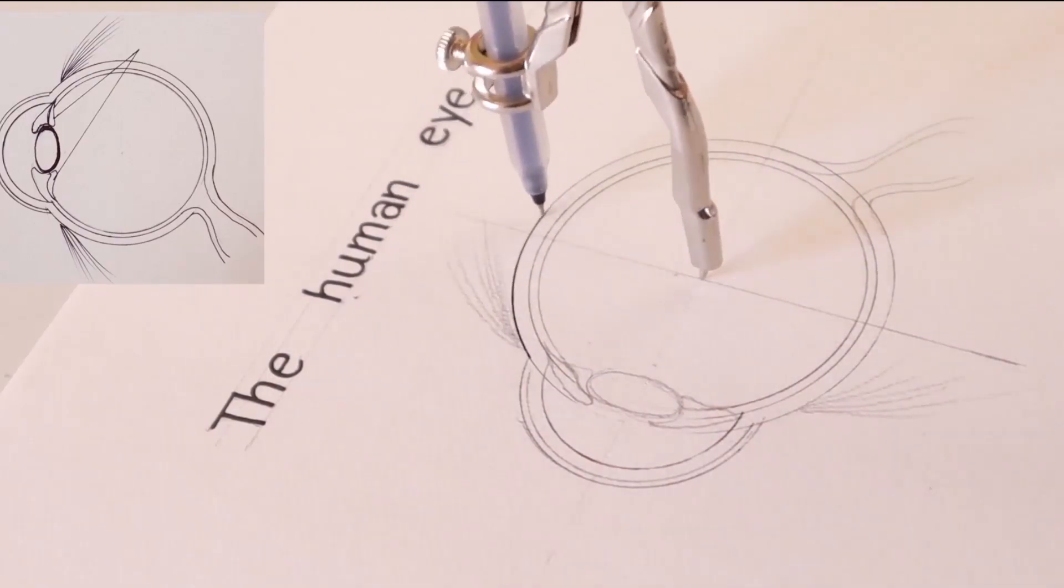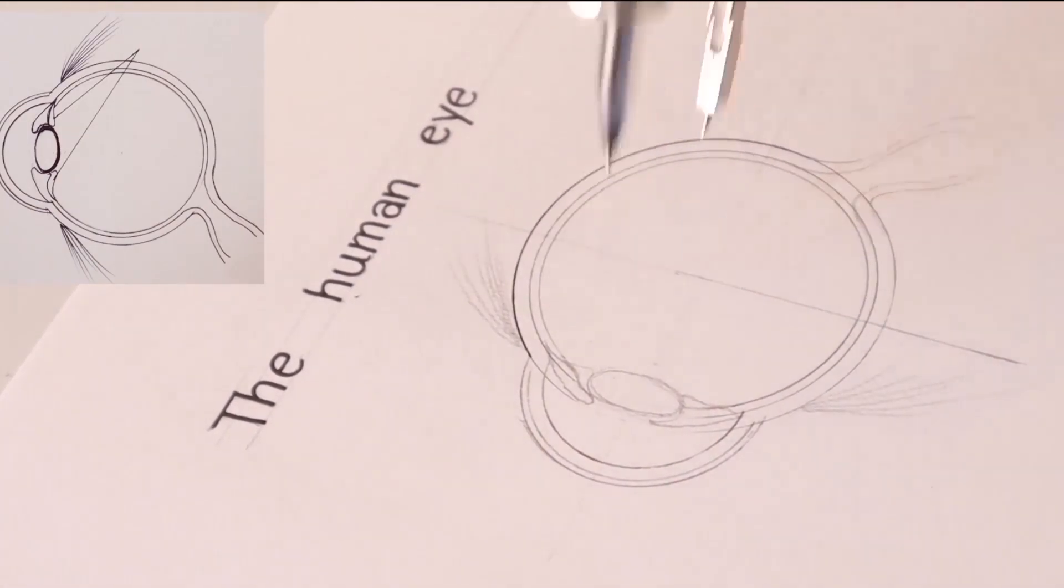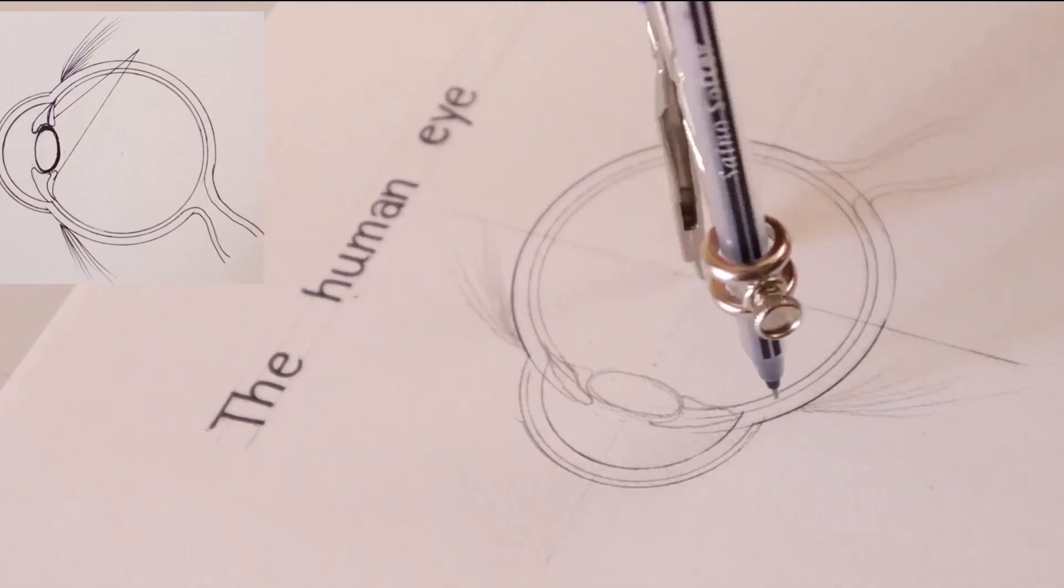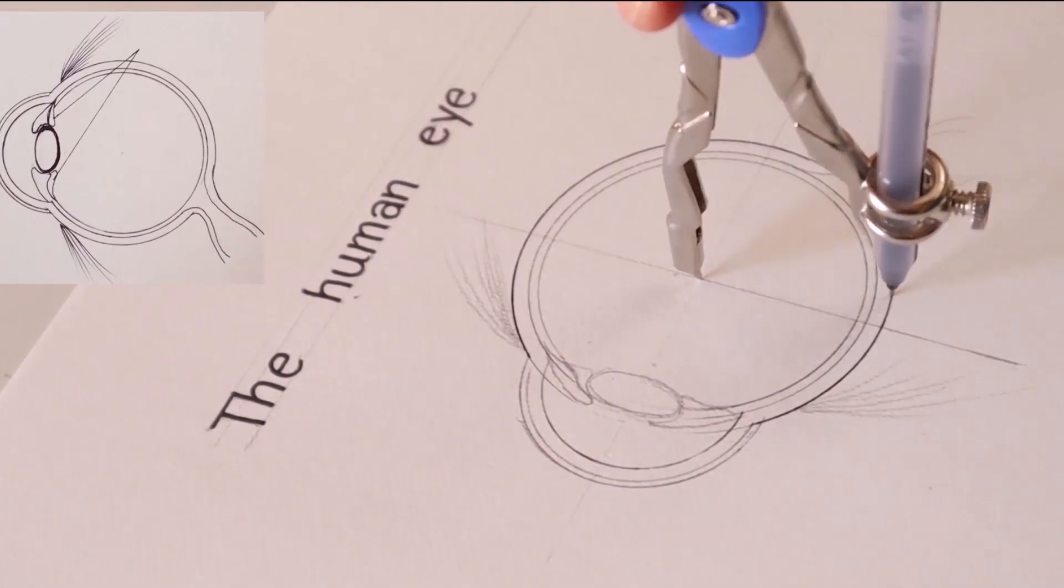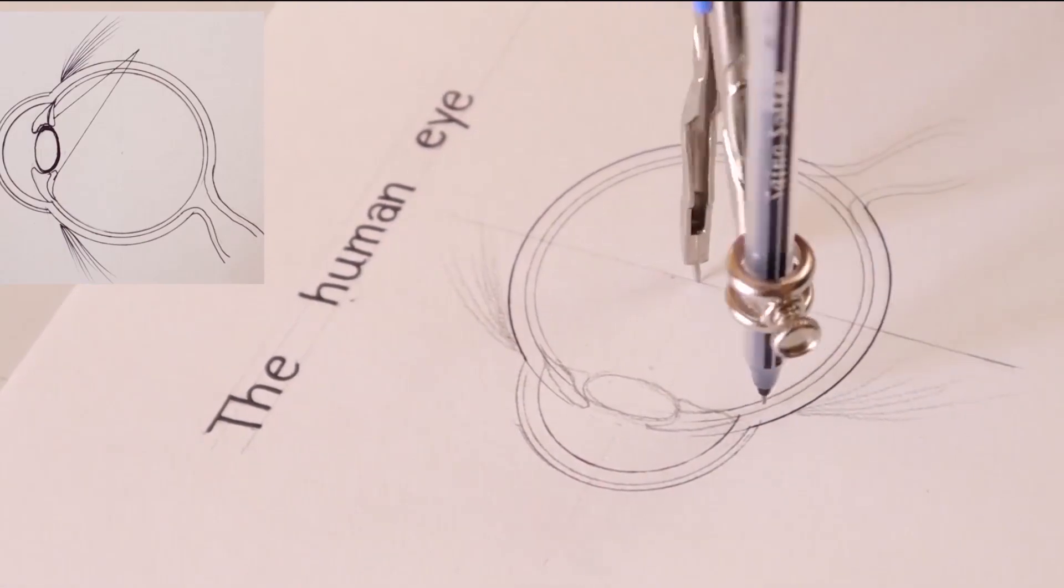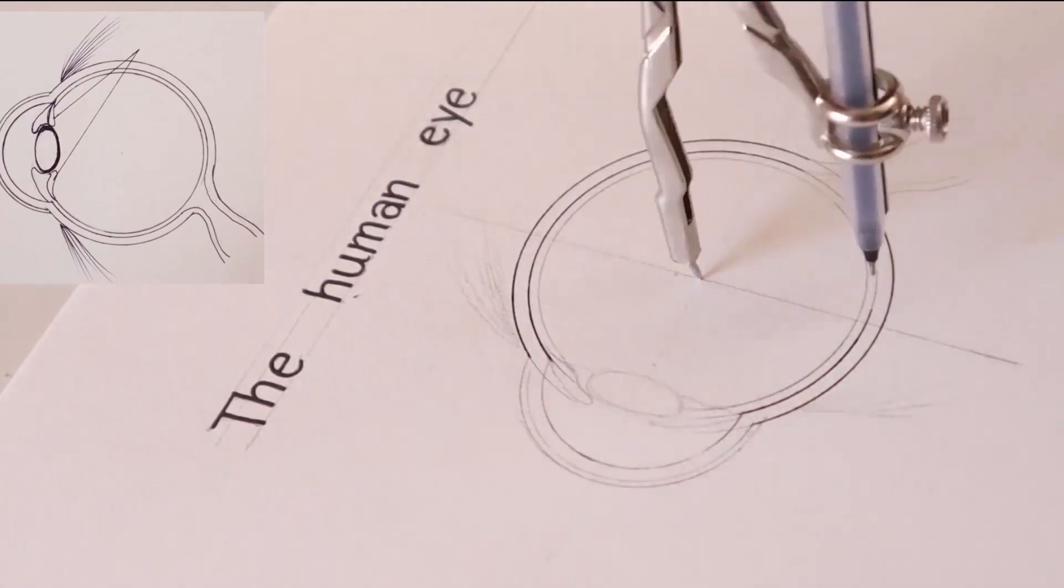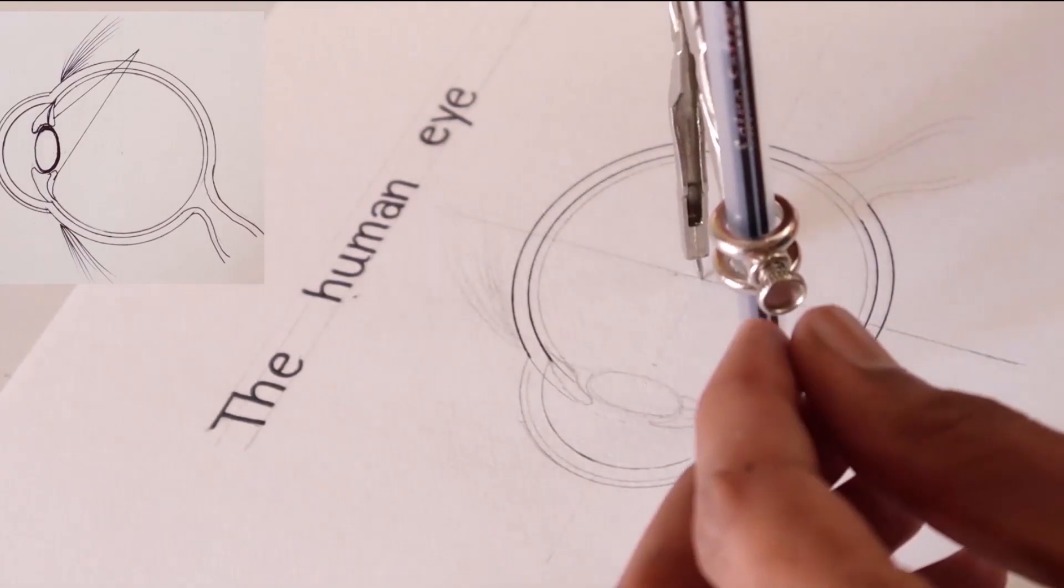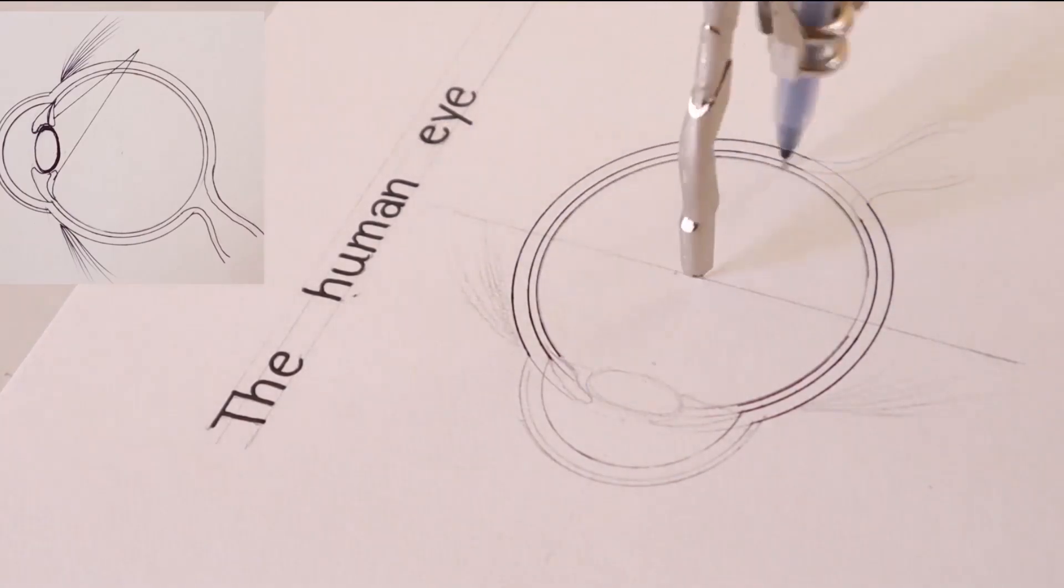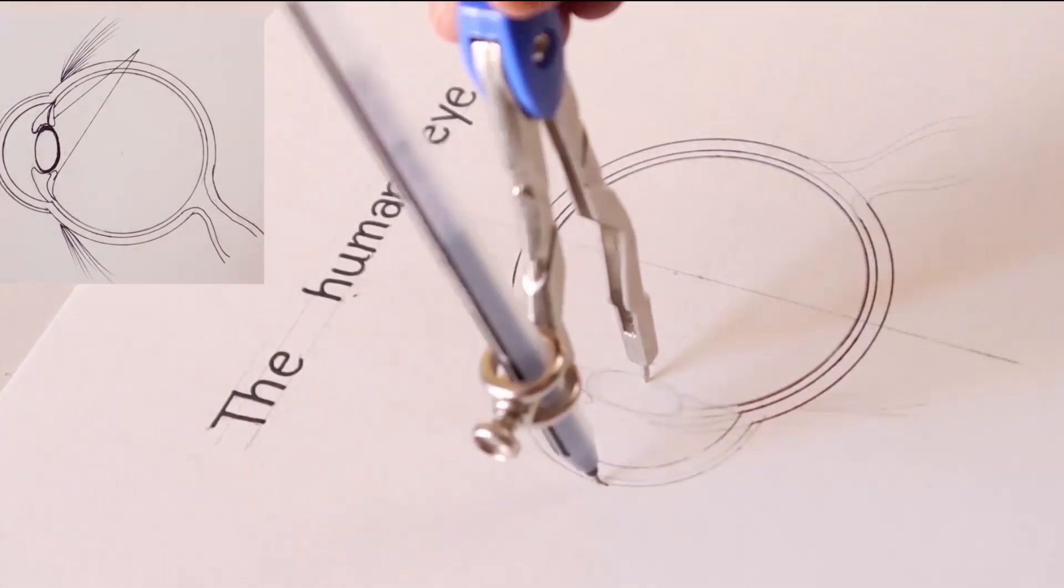Now we are drawing the eyelashes. With the help of pen, I am brightening up the diagram. But you should not use pens in the examination. You should only use the pencils. Use dark pencils. It enhance your diagram. Use compass for the neat diagram. It looks more attractive.